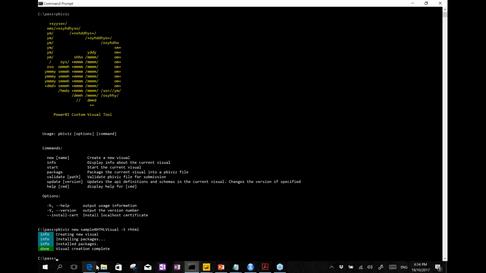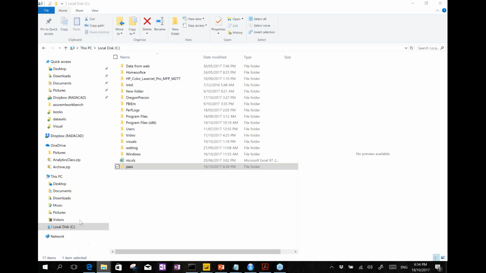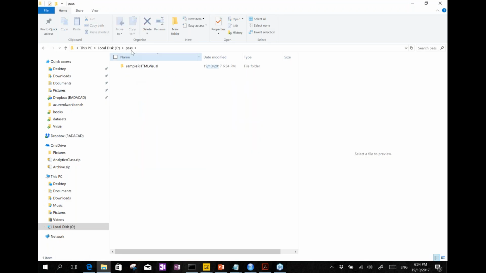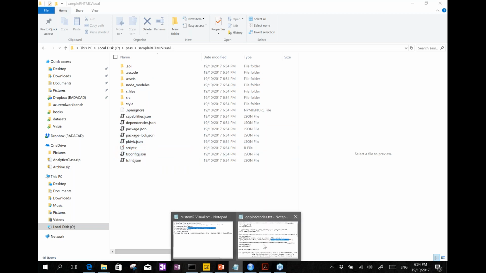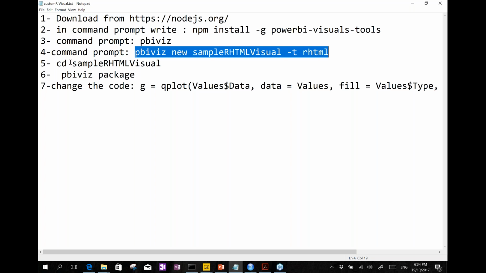Now, if I go back here, under my path folder, you see that there is a new folder for the sample name. It has an R script here and also a JSON file, but it's not complete yet. I need to add another command to be able to do that.